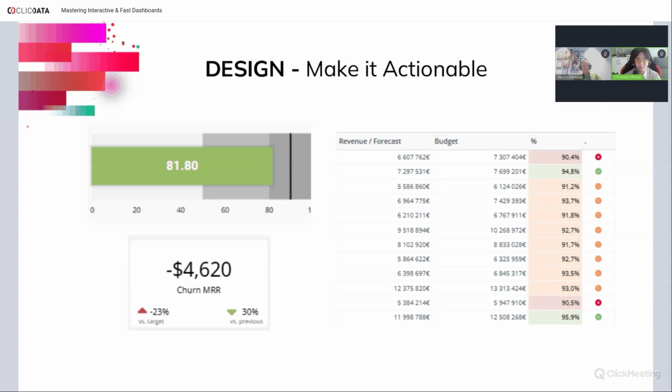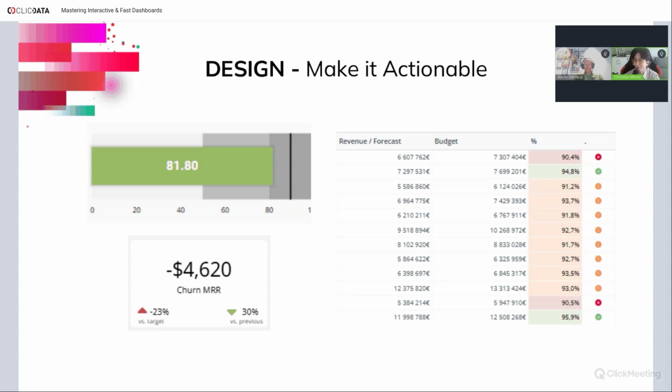And so moving on, the next point is to make your dashboard actionable. Going back to the bullet chart widget, that makes for a very good widget to show actionable insights. For example, if your revenue figures aren't at your target yet, that's a clear indication that there is work to do. As an alternative to the bullet chart, I also have a number indicator on the bottom left, which shows you percent changes. One is relative to your target, similar to the bullet chart, and one is compared to your previous period. One other cool thing is the use of symbols here, the ups and downs.